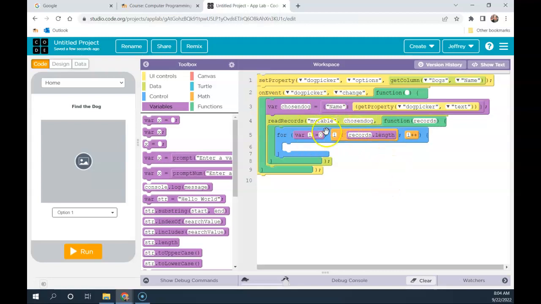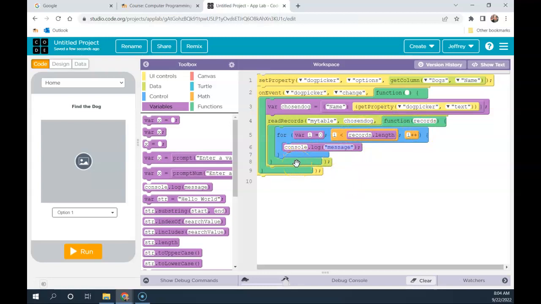All right, now let's actually bring that console.log in here just to see if that works. In this case, what I want to do is I just want to see, is the name that I picked found in the database?